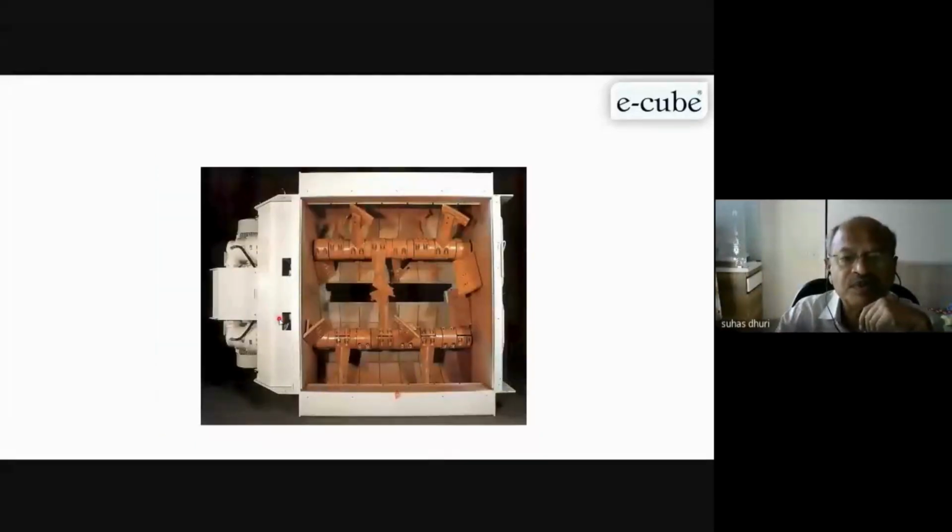This is a top view of the same mixer. You can see the bottom discharge, and you'll get 100% discharge from this. The two motors are there for these two shafts. Sometimes small single shaft mixers are also available, but this is a twin shaft mixer. See the arrangement, it is like a spiral. So when it mixes, it gives excellent mixing efficiency.